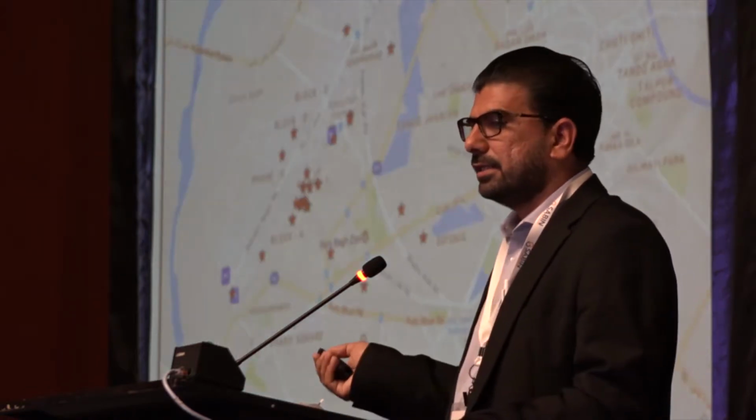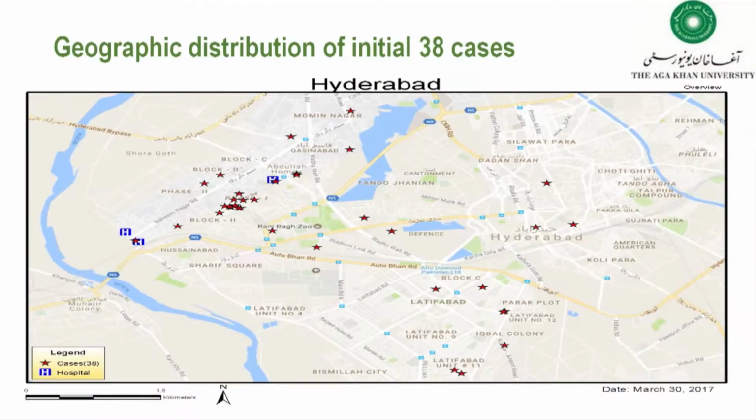Now this is another map which shows, here you can see in these stars, the number of cases. And you can see here clustering of the cases in different areas. So in the next map, these are overall 38 cases only. We haven't received the GIS coordinates for the rest of the cases, although we have the addresses and we're going to map them soon. Now I'm going to show you one taluka. So that will be a close-up of the cases, showing how these cases are clustered together.